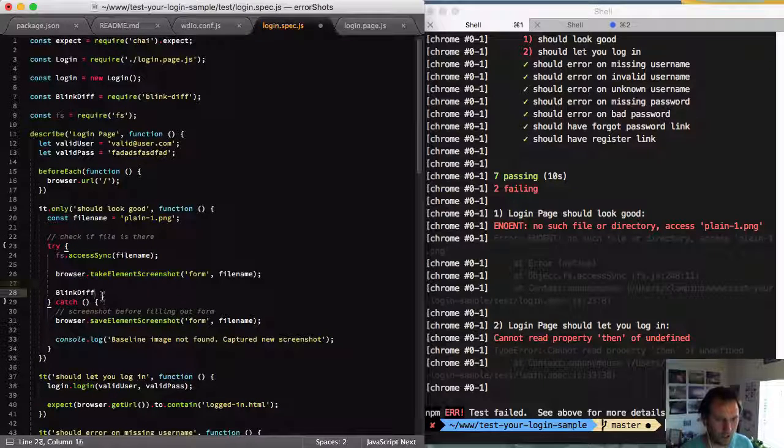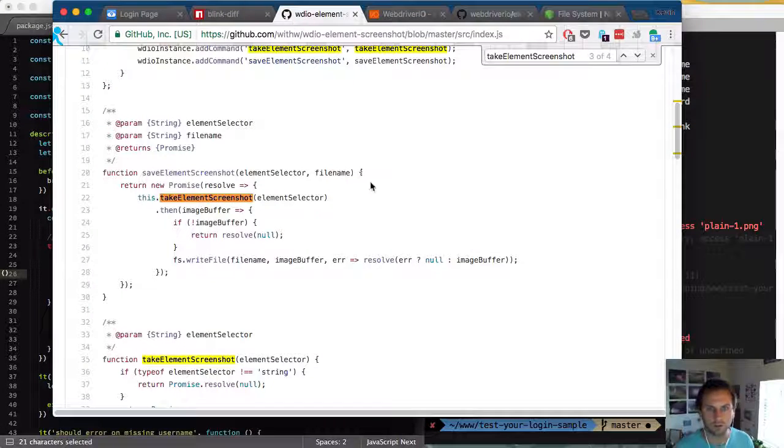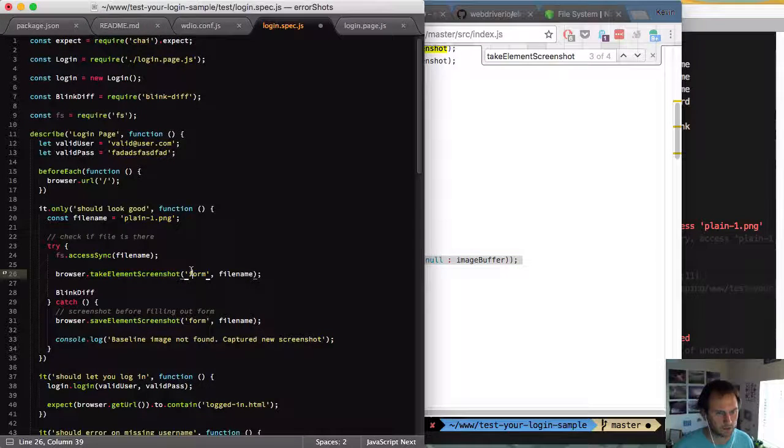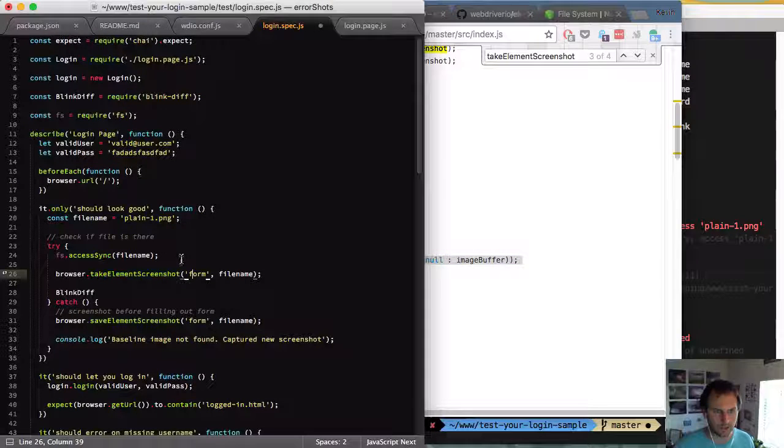And here we're going to do our blink-diff. But take element screenshot, I need to figure out what that does. So let's jump into element screenshot. Take element screenshot dot then. So I might need to do some stuff like basically what's going on in here. Let's just run that.